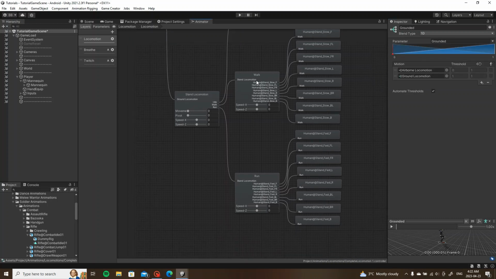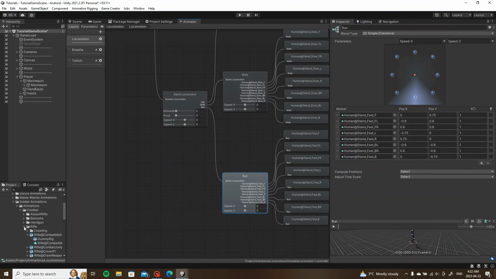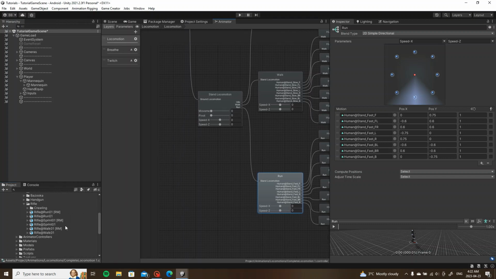Alright, I'm not even going to bother with the walking animations, I'm just going to go straight to run animations here. And again, feel free to skip ahead if you already know what you're doing. I've probably covered this 1,000 times. Alright, so if you don't know, this is what we're going to do real fast. We're just going to drag in the corresponding animations to this over here. Fast forward, left, wherever it is. So yeah, I'm going to go ahead and pause it here and let you guys do that.